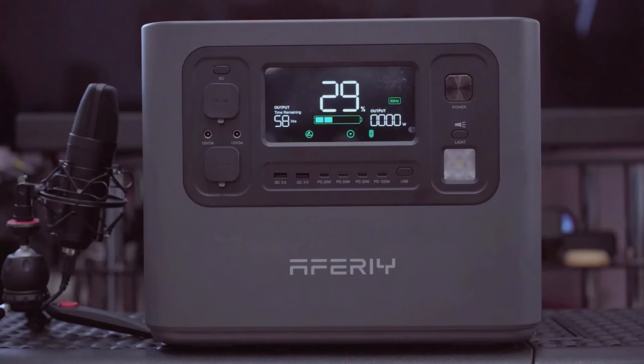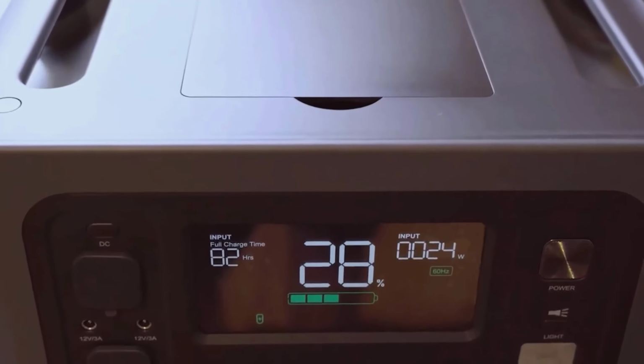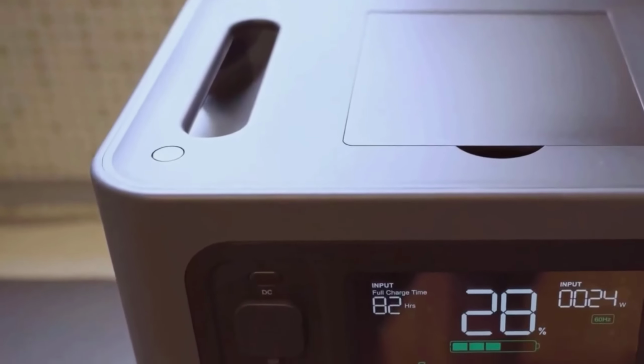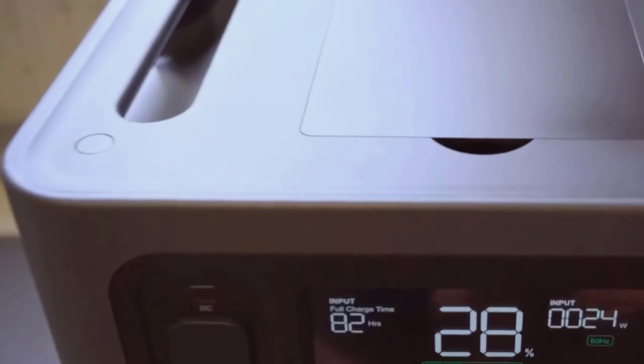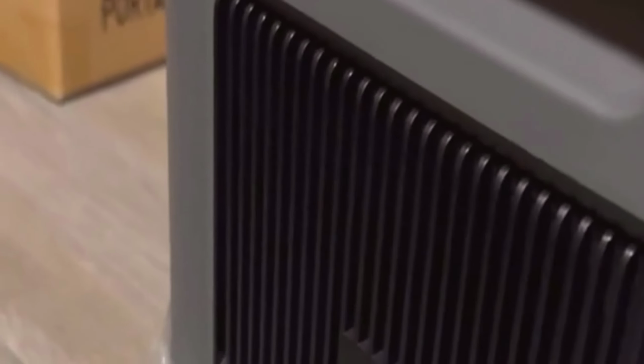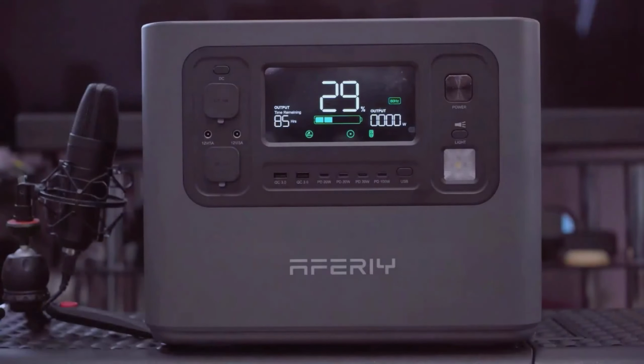The overall build is sturdy. Even though it's over 48 pounds, which is not exactly light, the ergonomic handle helps. I won't say you'll enjoy carrying it up 3 flights of stairs, but loading it into the trunk or moving it around the garage was no problem for me. And while it's not pocket-sized, it is compact for the amount of power and battery life you're getting. There's also this neat small compartment built in where you can stash charging cables or adapters, so you're not digging around your bag looking for one at the last minute.